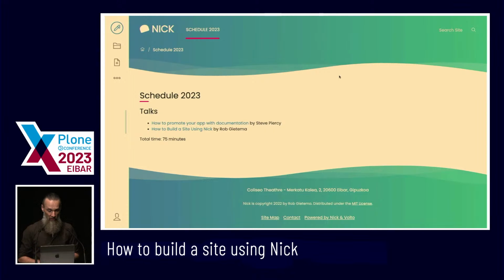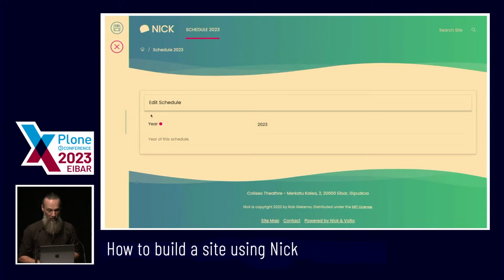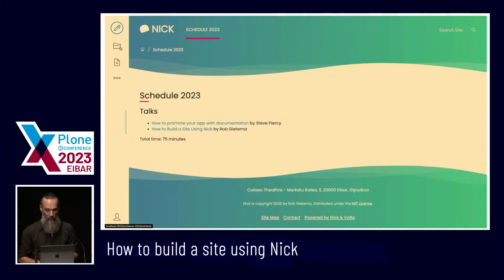We have a view, as you can see here, which shows the talks which are there, which have a title and speaker. There's also total time, so that should calculate the total time of all the talks together. In the footer, we have the venue location, which is here, which should also come from somewhere. If I edit the schedule, then it's just the year which I have to enter, and the title and the ID should be generated automatically, so that should be schedule 2003, or depending on what year I fill in, obviously.